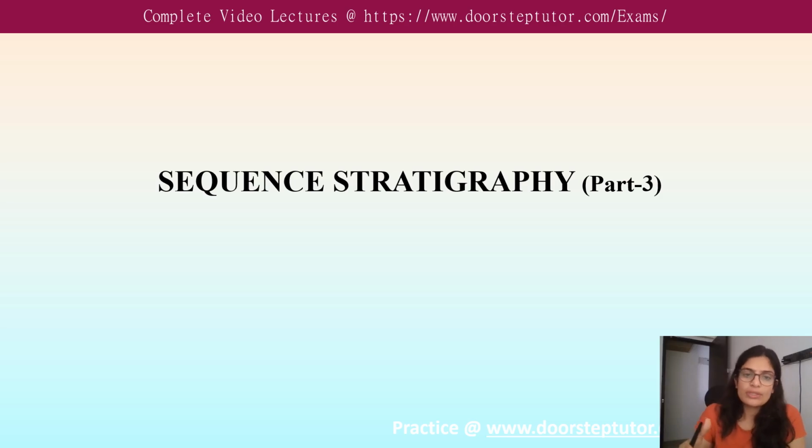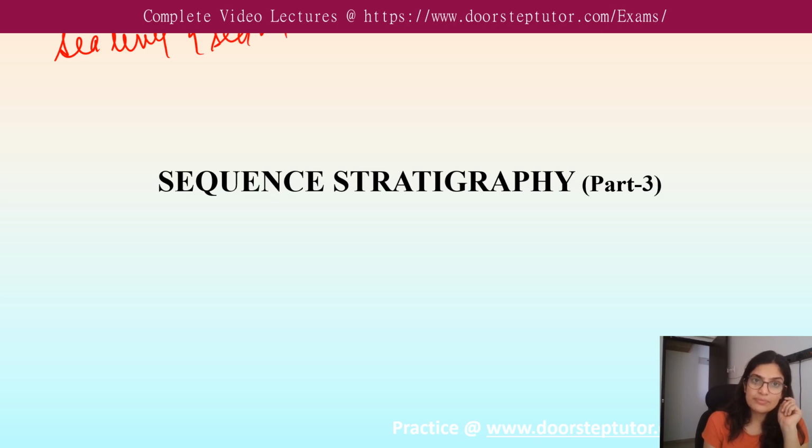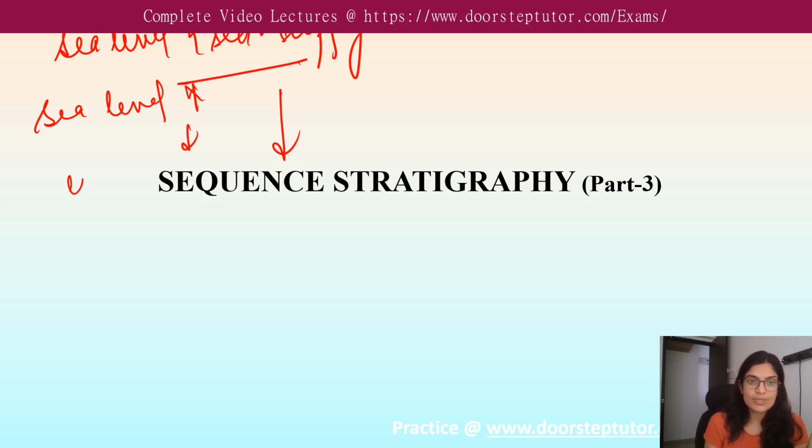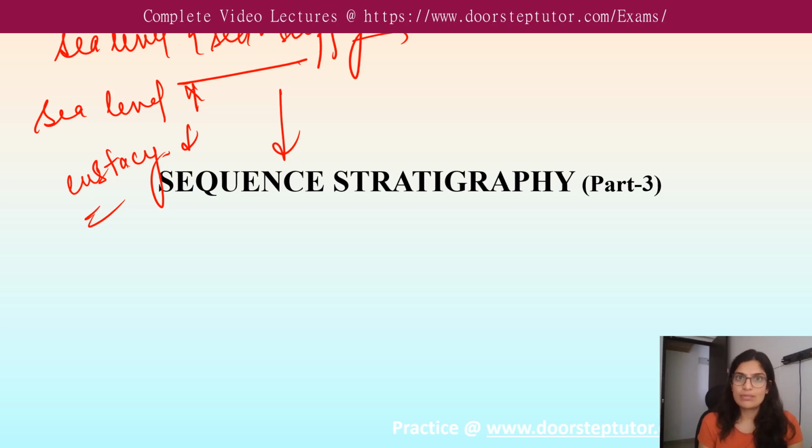So before we start with that, let's quickly revise a few things which we have learned in the previous lectures so that it becomes easy for you and you can recall all those terminologies. Initially we started with sea level and sediment supply, right? Because when we find a relationship between the two, that is when we say that we are talking about sequence stratigraphy. Okay, so in this we saw if sea level is rising or falling, that is basically eustasy. Then we talked about the sediment supply, whether it is constant or huge in amount.